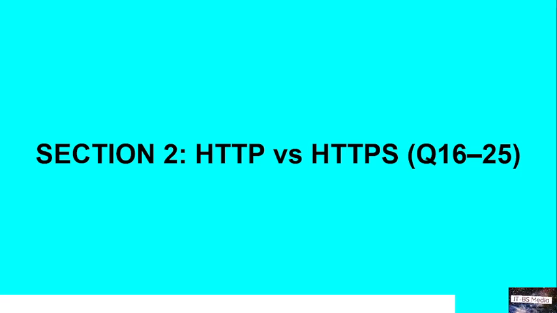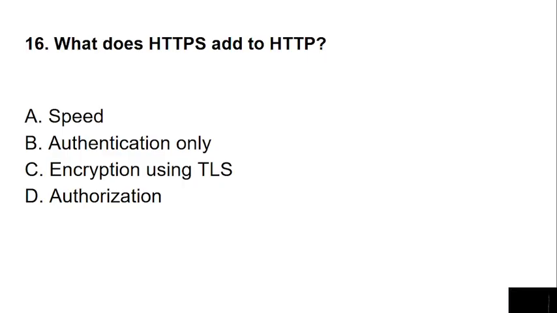Section 2, HTTP versus HTTPS. We're going into the difference between these two now. What does HTTPS add to HTTP? If you have HTTP, what does HTTPS add to it that makes it HTTPS? Another way you can ask this question is, what does HTTPS add to data that makes it different from HTTP?